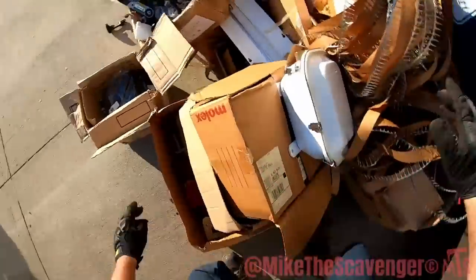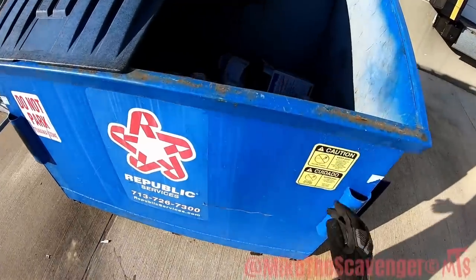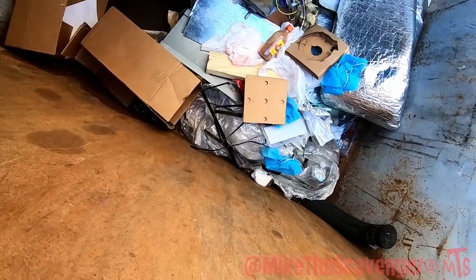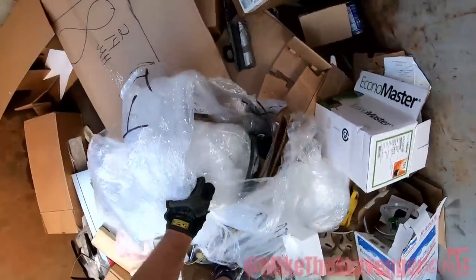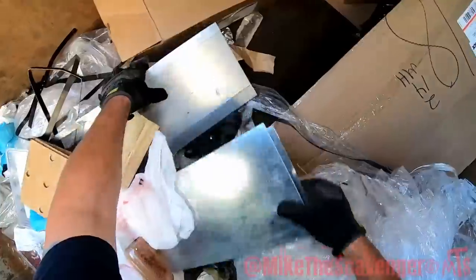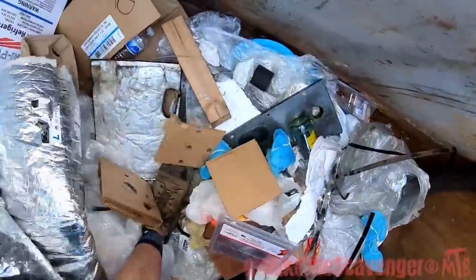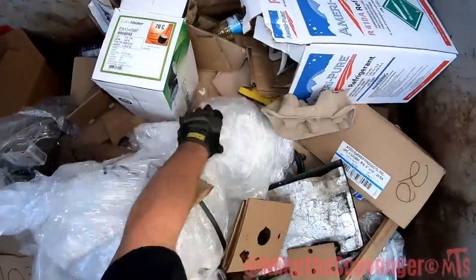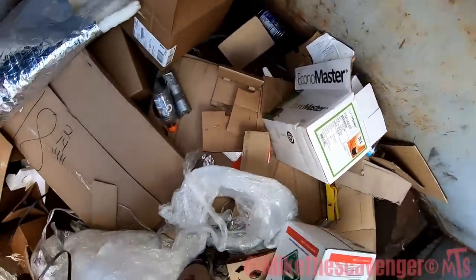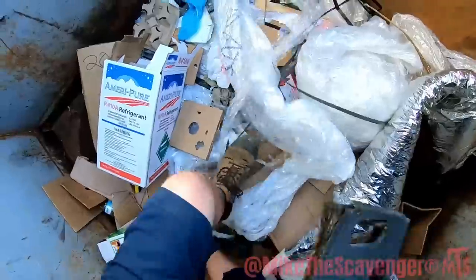Oh, look at that pile of madness. It's madness. Hey, Blue Dumpster, how you doing today? Ooh, I see a motor. A motor and some scrap. How many motors we got? Just one in this one, huh? We got little pieces of scrap here, though. Any more motors? Y'all see any more motors? Little hose there, little tank there, pee-pee jug there.